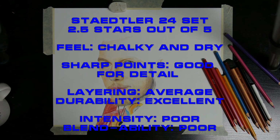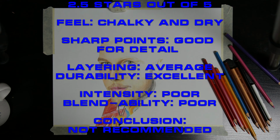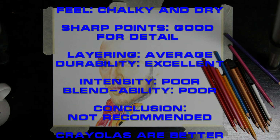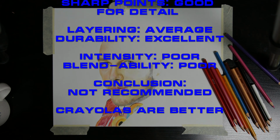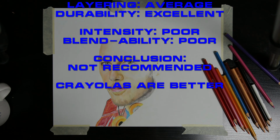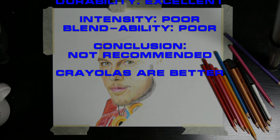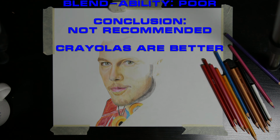They are durable, with no broken leads during the review, although the tips do crumble a bit or flake from time to time. The triangular shape is great, since it prevents them from rolling off the table and doesn't really interfere with their use. The main weakness, and this is a big weakness with the pencils, of course, is the intensity of the colors and the poor blendability.